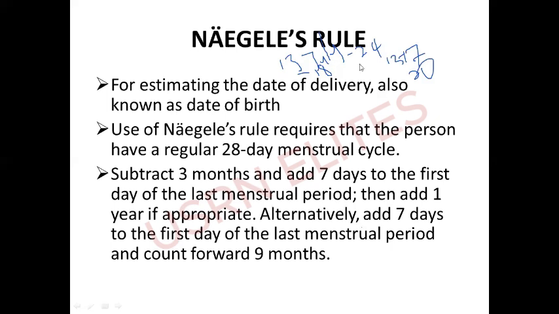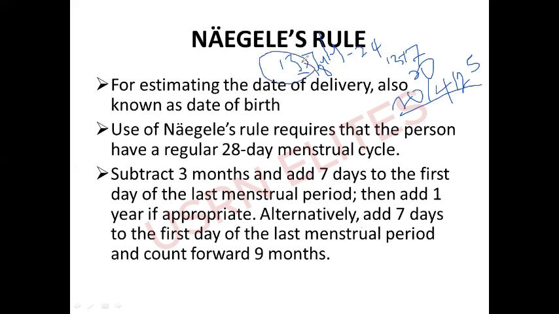Okay, I've muted them. So when you count, you're going to get 20th April 2025. That is how they arrive at this answer. Then if you want to count 9 months forward, you still arrive at the same answer. And it's the same principle.